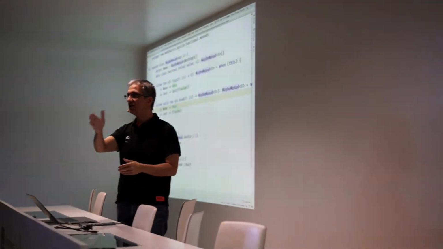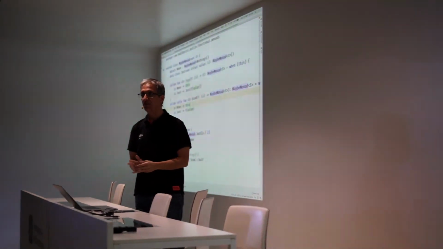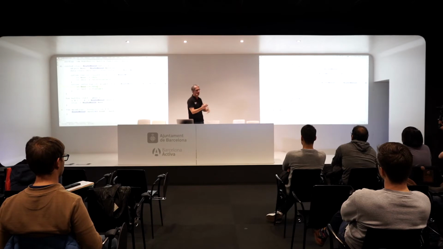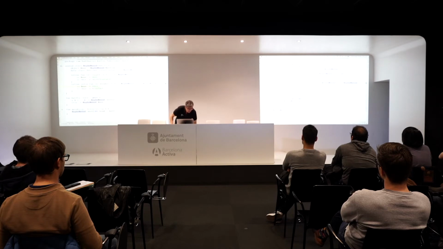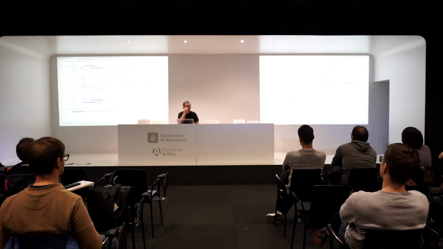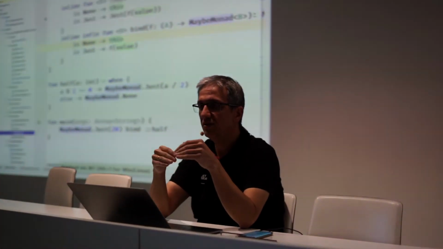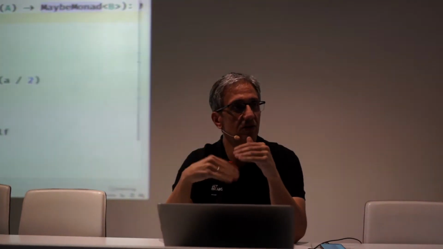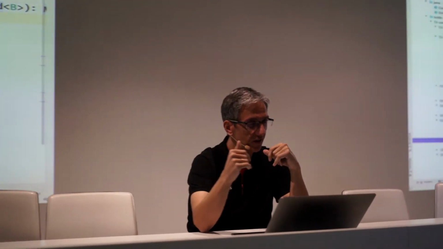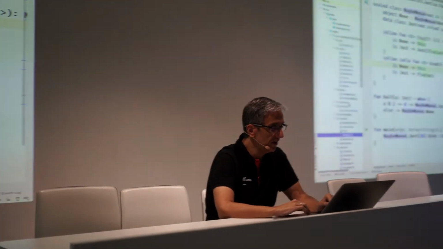The bind in Haskell is basically a pipe symbol. When you want to do that in Kotlin, you have to use something that's not a pipe. You can't do symbol overloading in Kotlin, so it doesn't become that pretty. But that's something that the Arrow team are working on to try and make this a little bit prettier. Okay? So what we're doing is basically taking these functions and using them as primitive building blocks to create more functions and use those functions. So where else could we go here?